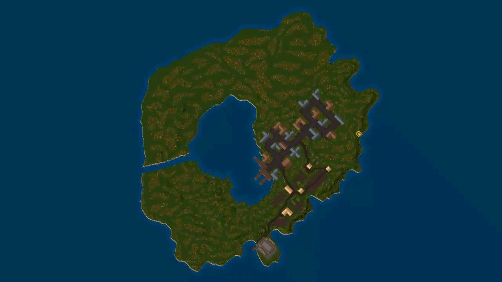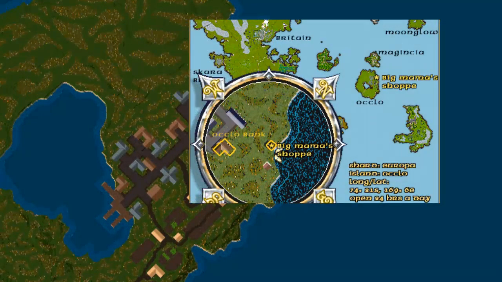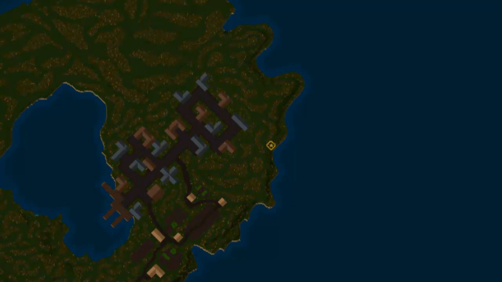At one point, a friend of ours who also lived on Oklo decided to quit the game and gave us all of his belongings and his little house close to the Oklo bank. We decided to use it to start a business we called Big Mama's Shop, which was fitting since we were both mothers with small babies at the time.